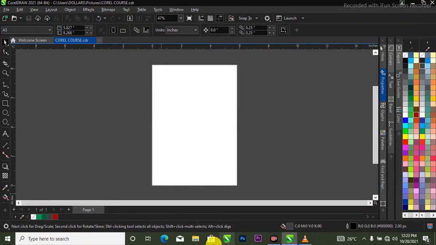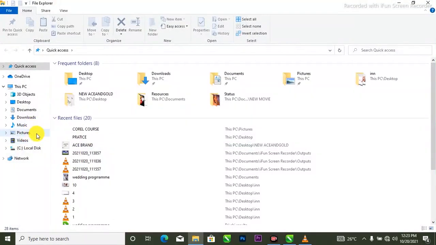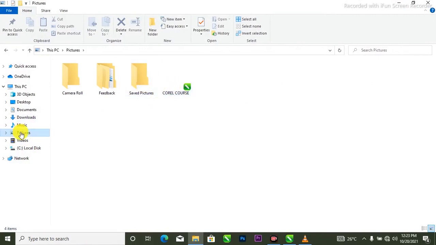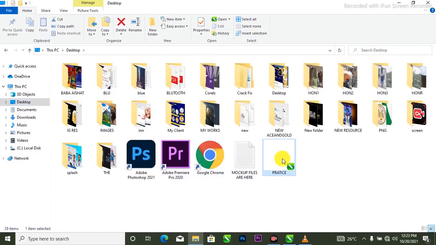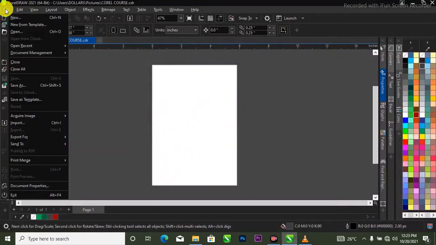Now if I show you where I saved this, you see that we have it saved in this picture over here. You see we have Corel Draw over here, and if I go to that same desktop where I saved the previous one, we have it over here. So let's go back to our Corel Draw, so that we are still under File. I'm not going to do much of it. Let me say Save as Template. Of course, this is meant for templates.